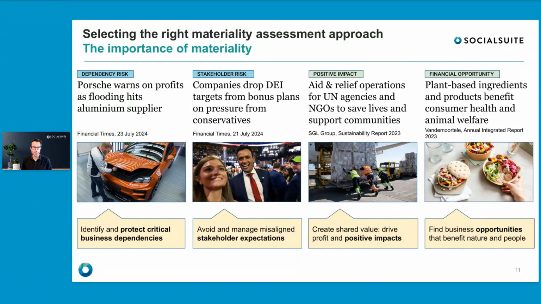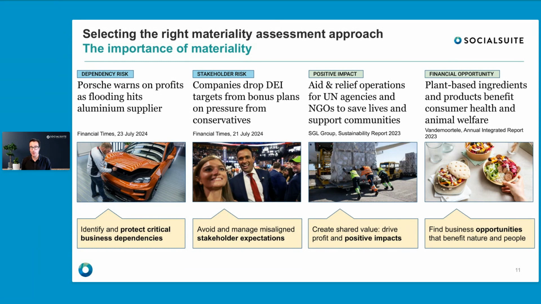If we look at another risk, this is more of a stakeholder risk, and we see that this has played out more recently across the US, where companies have been dropping diversity, equity, and inclusion targets and programs, coming from pressure from stakeholder groups. So there were some misaligned stakeholder expectations where there was not enough engagement with stakeholders. What do they really care about? There was some pressure from particular stakeholder groups there. By understanding your stakeholders and engaging with them, you can mitigate the risk that you misalign your sustainability focus and the programs that you implement with what stakeholders are actually looking for.